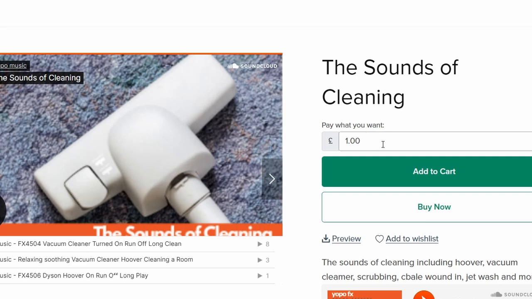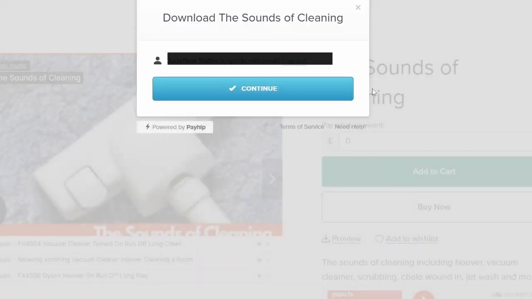So when you look at that product now, when you're looking at that product within Payhip, it'll say pay what you want, but you could change that to 0 if you're feeling very mean, and then when you go buy now, you'll immediately just go to the download. There's no need to go to a payment gateway, obviously, because there's no payment due.